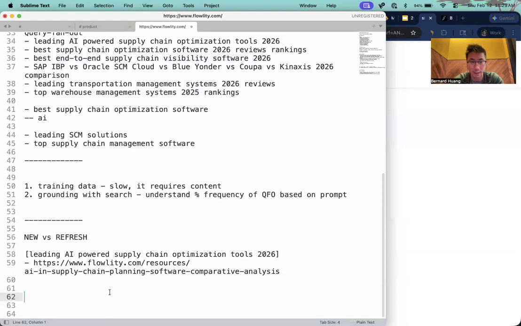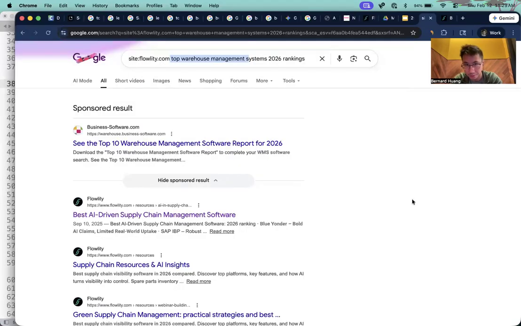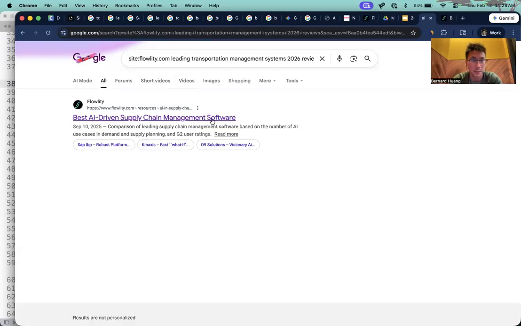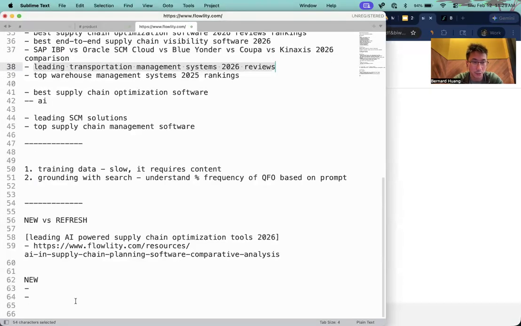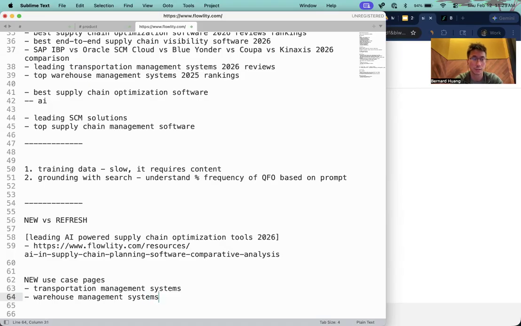So I would say there's an opportunity here for you to create some new pages around probably these use cases if you serve these use cases. Again, I don't know the space that well. Same thing happens over here. So you could have new use case pages that target transportation management systems and warehouse management systems like this.